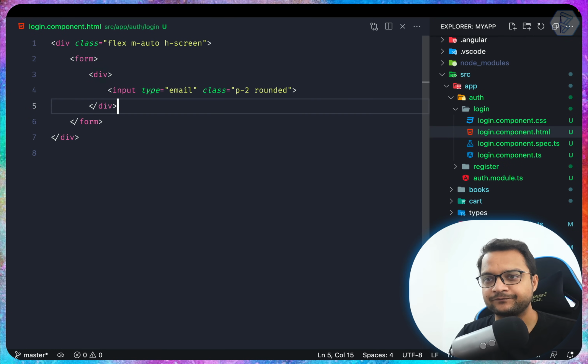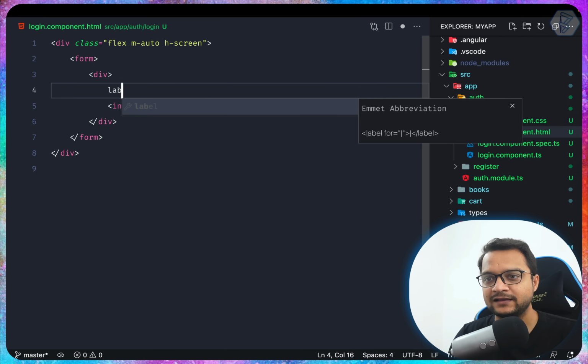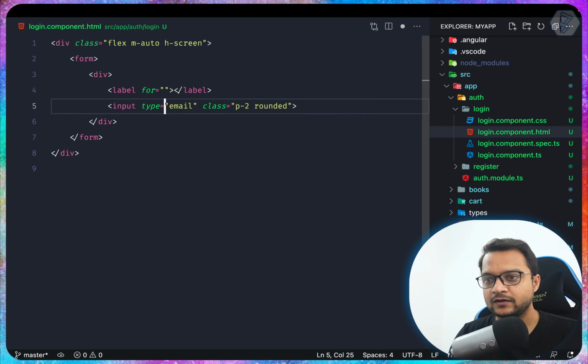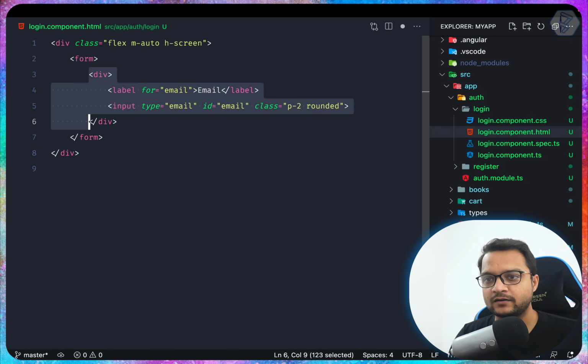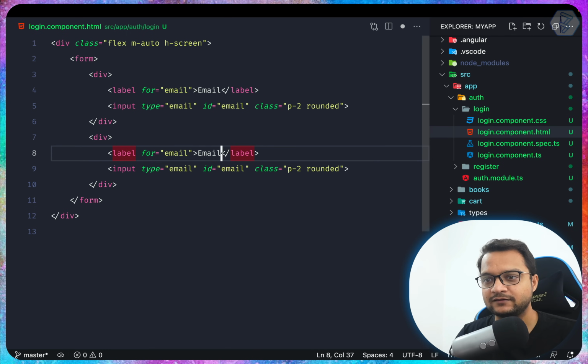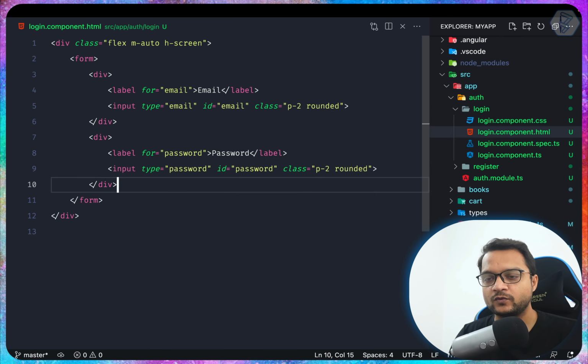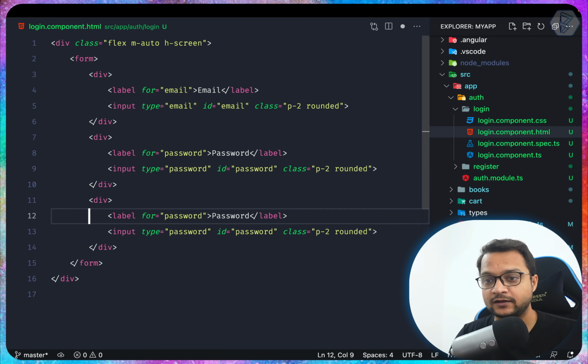Then I can give a label for this email, so email, and provide the ID for email, and label is email. Then we can create another one, and this is for the password thing, so password and password. Finally we need another thing which is for button, submit button.